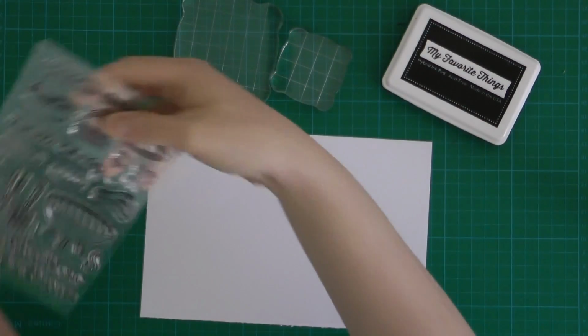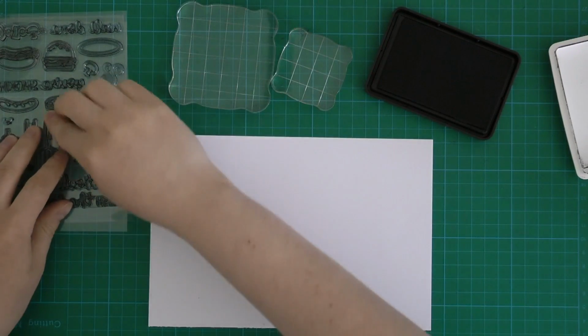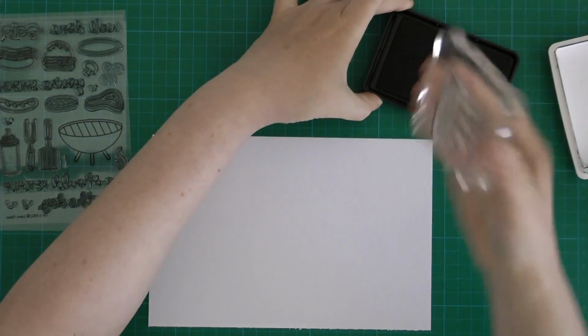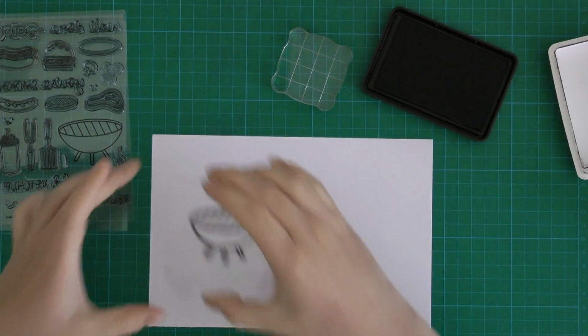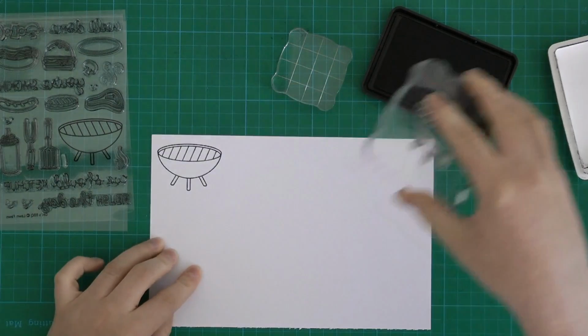So let's get started. I will also be using here a sentiment and an image from a different Lawn Fawn set, but it's optional. So I'm using my favorite things, hybrid black ink, and I'm stamping out all the images that I will be coloring later using my Pro markers.